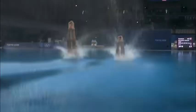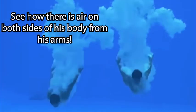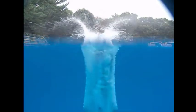That's why you see people have these 3 distinct bubbles when they do it properly. Those 2 bubbles to the side that come up after they go underwater are their arms pushing away extra air. If you don't do that, the hole that you make with your body will cave in on itself and it will create a bigger splash. That's why we have to keep our arms completely locked out and swim as fast as we can as soon as we hit the water.